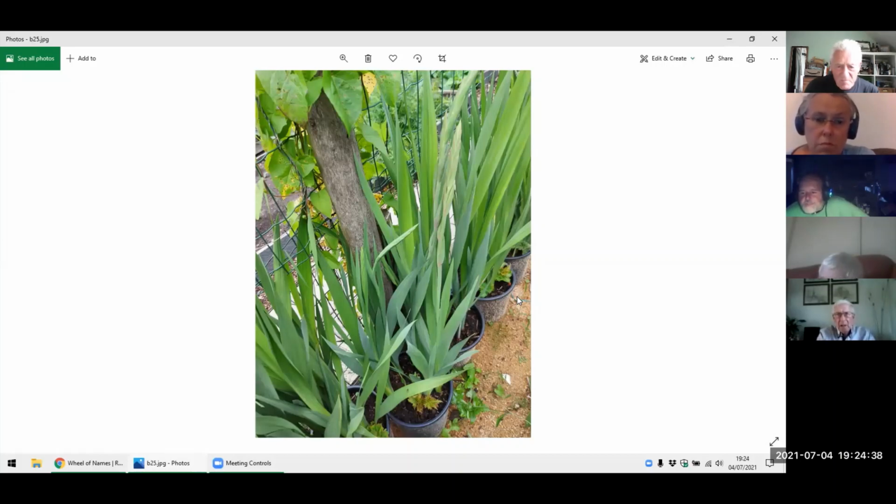And at the bottom of that pot, as you can see, is a begonia. If these go over and I need to cut off the spike, there are normally 5 corms in every pot. From every pot, I'm going to leave 1 corm with a spike on to get seeds from it and see if you can get different varieties from seed. The pots stay there, they're not decorative, they're just in the way, so I put trailing begonias in there. They should give color till the end of summer, beginning of autumn, for a bit more color.